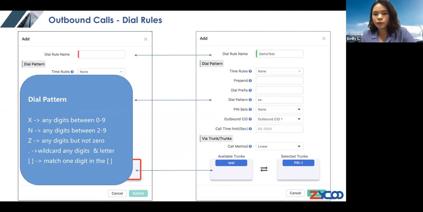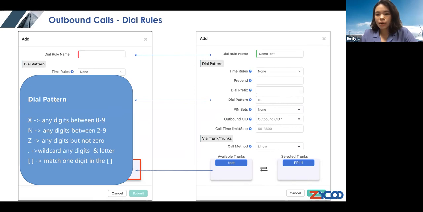So that is the prefix. The prepend is more for things like an area code or country code. If you're not sure about the prepend or the prefix, just leave it blank for the moment.